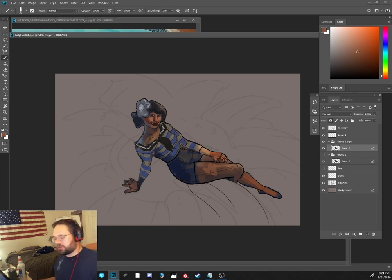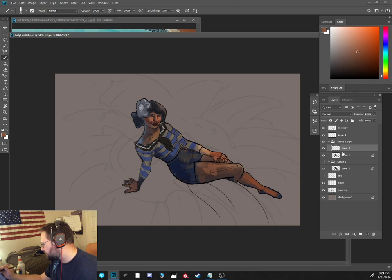They build computers pretty good these days, but you never know when lightning will strike and knock out all your hard work. So try to save pretty often. Control S, save. Hotkey, boom, done. All right, we're gonna make another layer underneath of this.